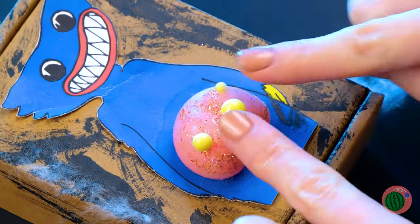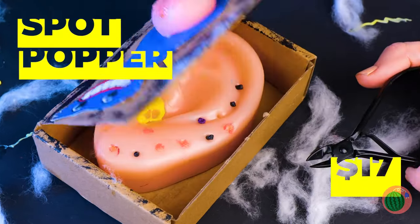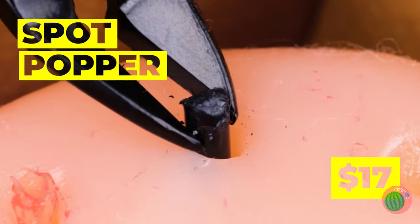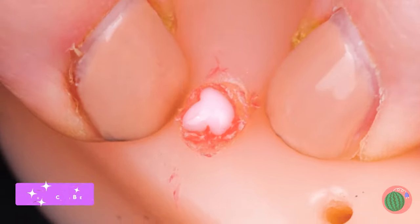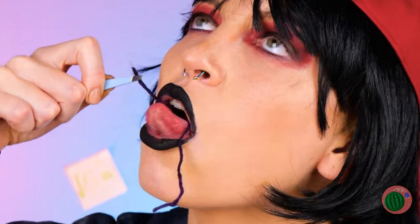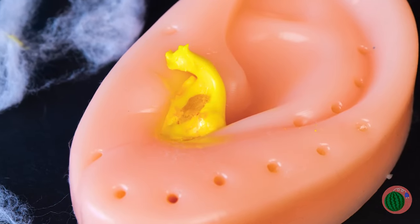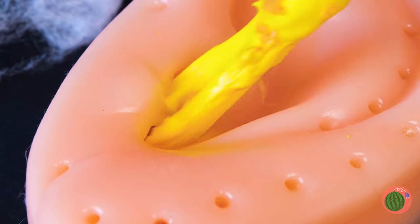These pimples need a good popping. And maybe a dusting. Note to self. Next time wear goggles or a face shield. Of course, the real popping fun's inside the box. Is that yarn? How did you get yarn stuck in your pore? You skipped breakfast again, didn't you? This looks like a big job. Please don't put it in your mouth.